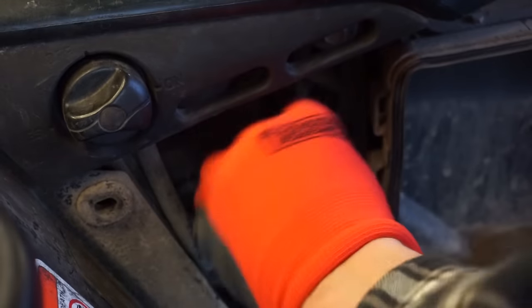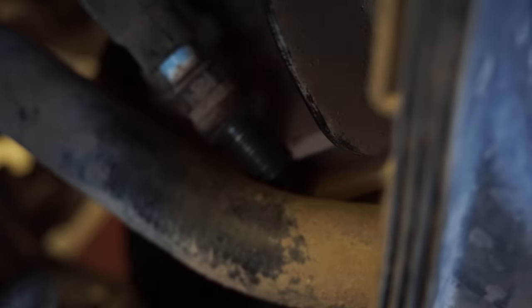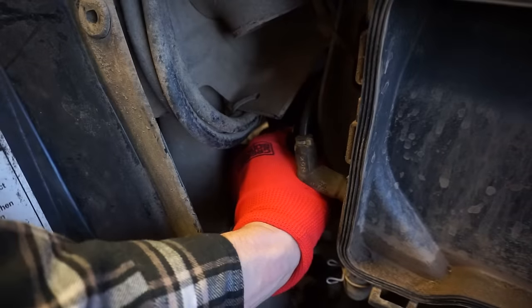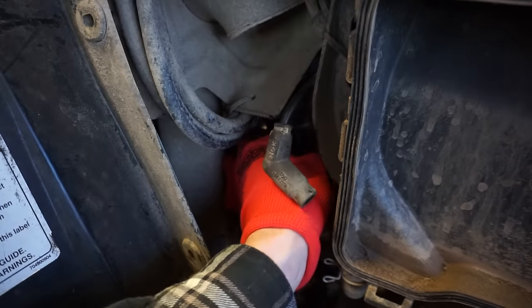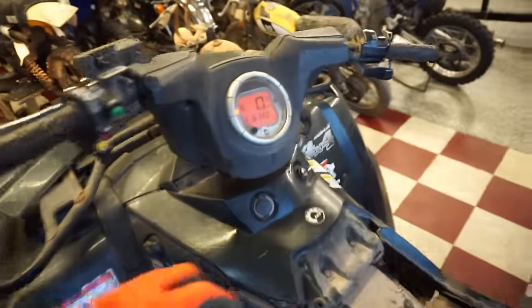All right, we'll ground this to the frame. See if we have spark here. Turn this on, crank it over. See if we light up the plug. Really good spark. All right, we got a brand new plug. Let's put that in there. Just see what happens. All right, here we go. Let's see what happens.